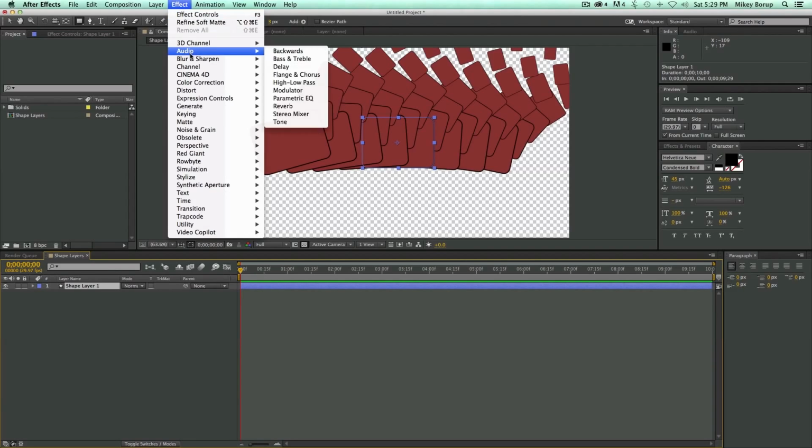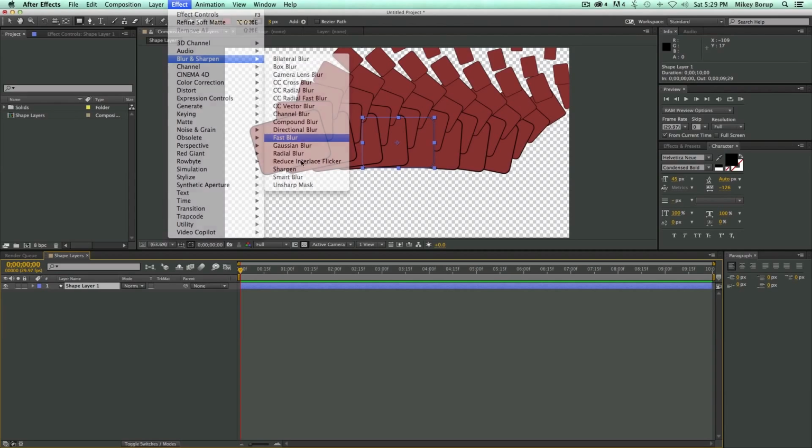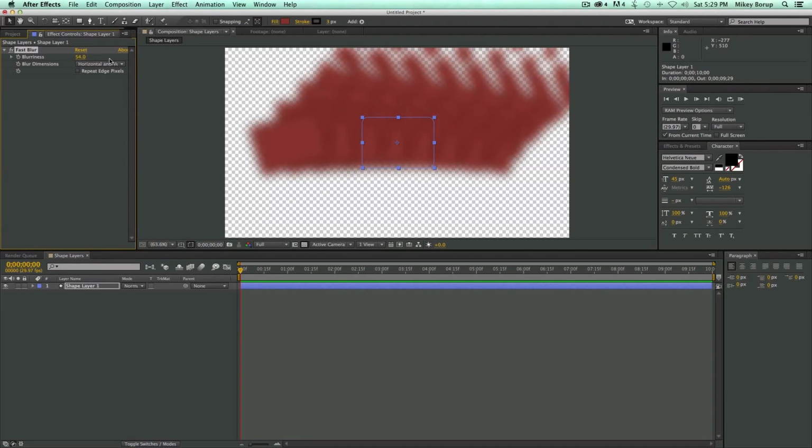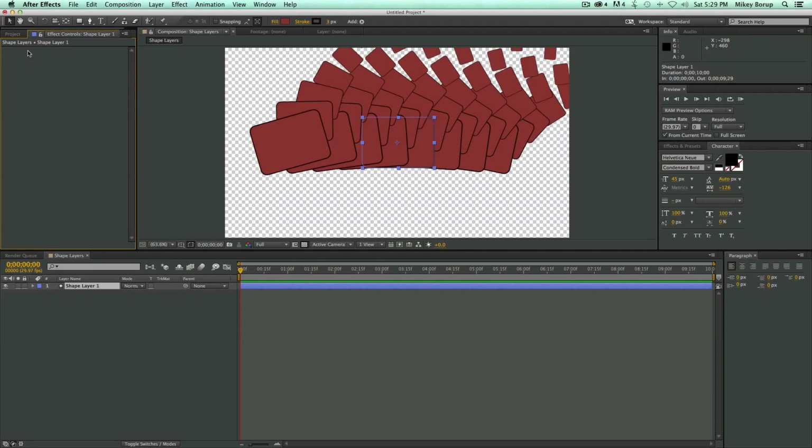And then when it's just one layer, I can add effects to this layer by itself. So I can come up to effects. I can add a fast blur just to this layer, and it's going to blur it all. If it was multiple shapes, then it gets kind of complicated. If I'm doing solids and masking, then it's going to get complicated. But the fact that I can do everything all within one layer is really nice, and it cuts down on all the complications, and it makes your project a lot more organized.